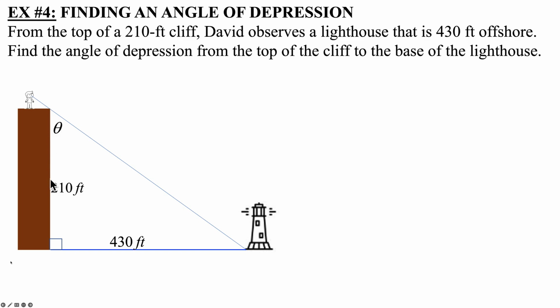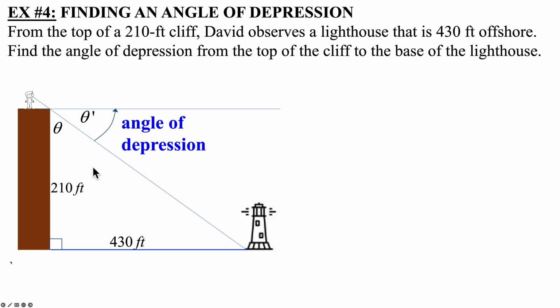My height of the cliff is 210 feet. I'm 430 feet away. Now, be very careful. Here's where you're going to make your mistake. You're going to solve for a theta and think you have the right answer, but it is wrong. My angle of depression, here's the horizontal at Dave's feet. Here's my angle of depression, this angle right here. So we're going to have to find, if you will, a theta prime. So once we find this angle, we'll subtract it from 90 degrees because these two are going to be complementary.